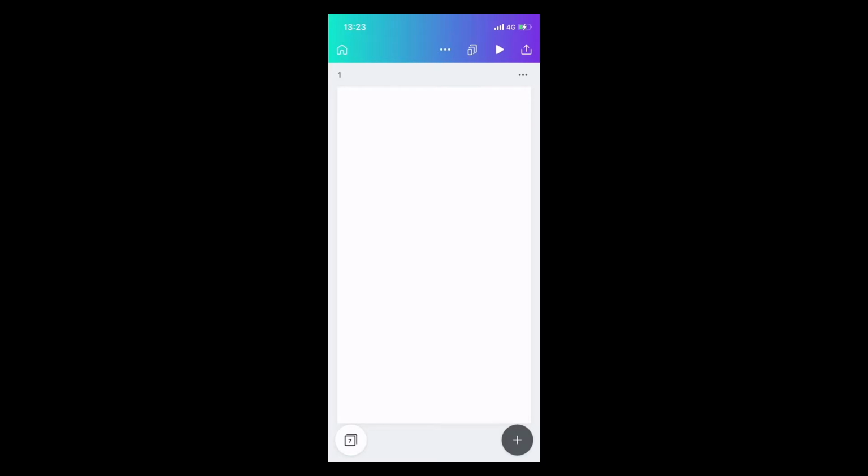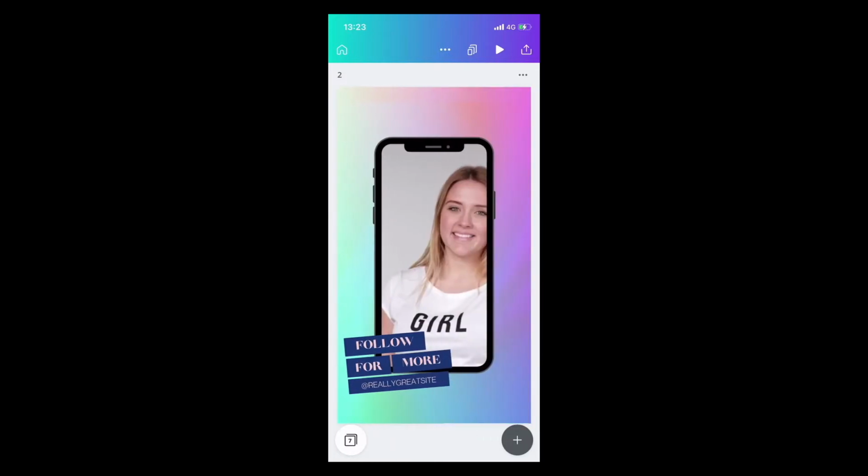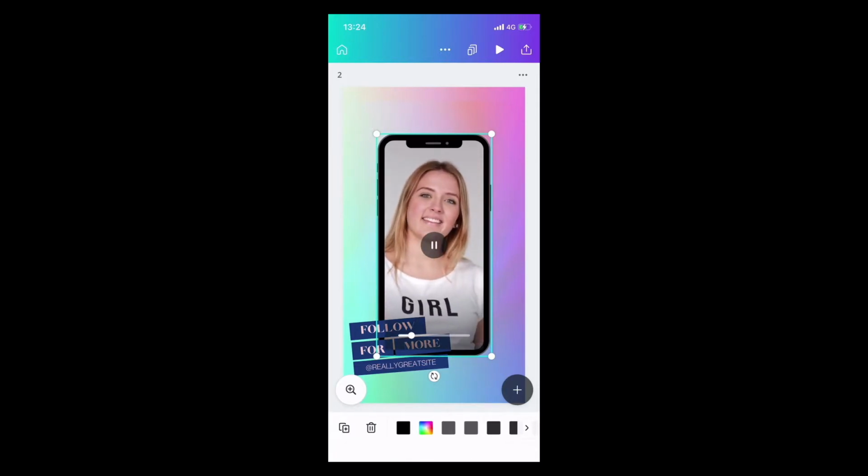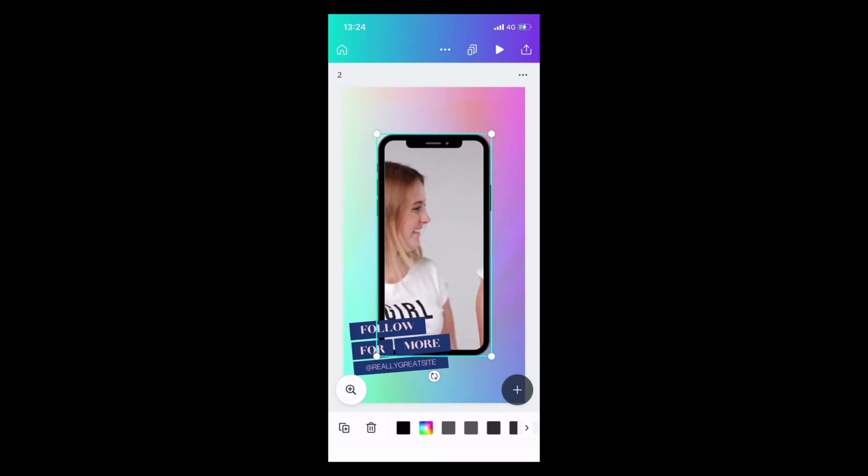So you could just start with a blank canvas if you like, and I'll show you how you do that in a minute perhaps, but this is one of the templates that I've picked from the many choices that you have there. So it's all the right dimensions, as you said, so that makes it nice and easy. And basically I can edit any part of this. So this is a video in the middle of this. If I press play, you'll see this is just stock video that comes from Canva.